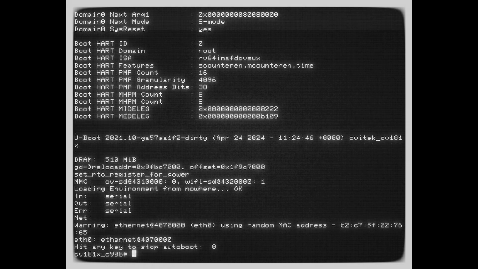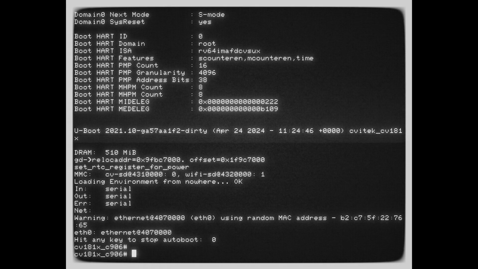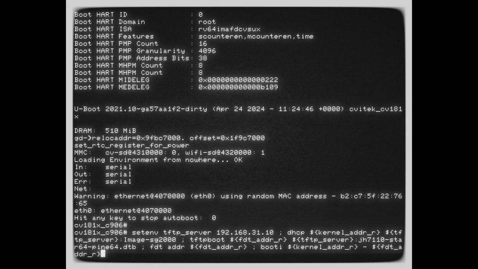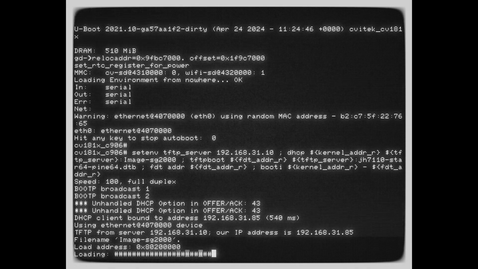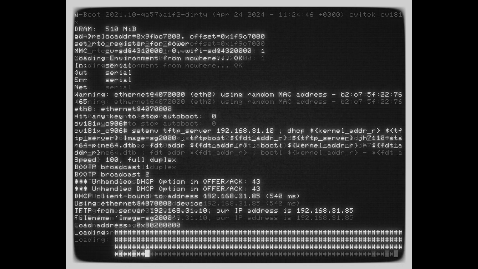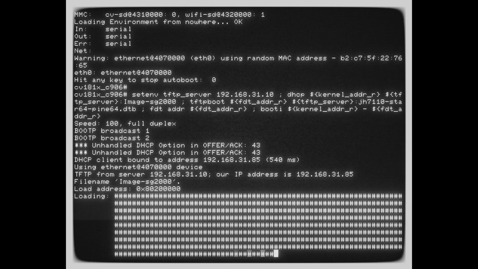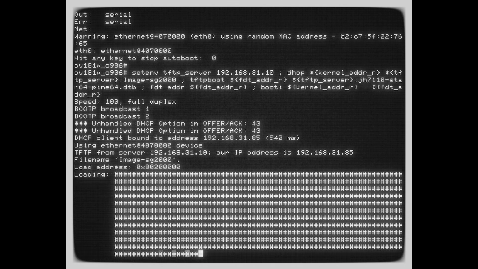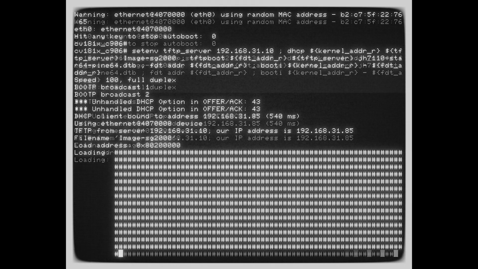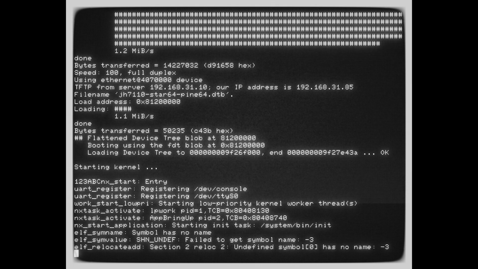Here is a sneak peek of NuttX booting on an SG2000 SBC, the Milk-V Duo S. This is a $10 SBC with an Ethernet port. So we see our SBC booting NuttX over the network with TFTP. No more swapping of micro SD cards. I highly recommend booting NuttX over the network with the U-Boot bootloader. It makes NuttX kernel development so much quicker.